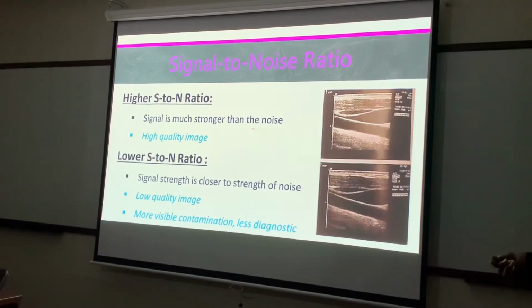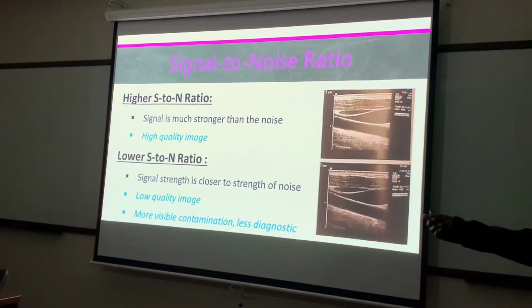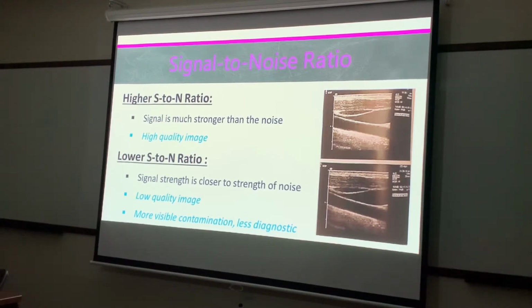So again, a high signal to noise ratio means our signal and noise are very far apart. We have a much higher signal than we have noise. A low signal to noise ratio means our signal and our noise are about on the same level. You're going to have higher contrast with a higher signal to noise ratio, meaning a more black and white image. With a lower signal to noise ratio, you're going to have a more gray image. You're going to be able to see those ranges of grays. And you can see it right here.